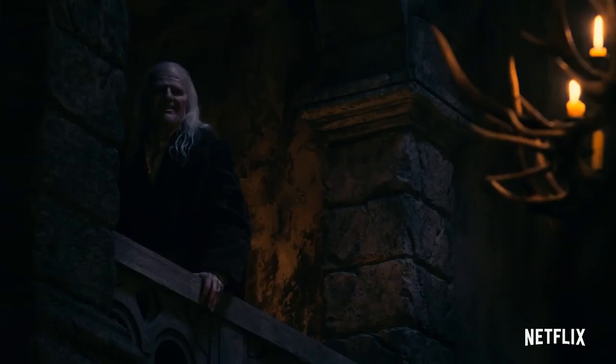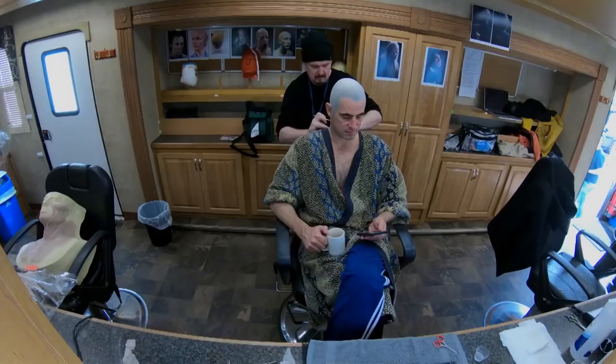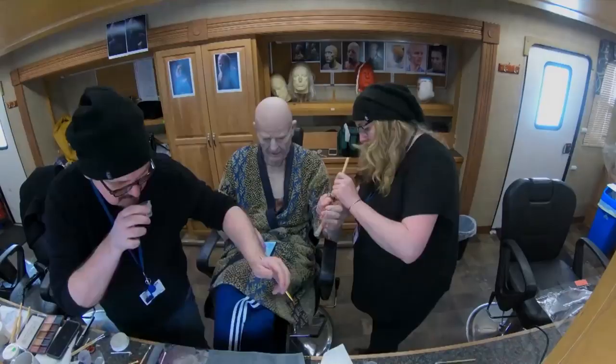The big challenge in episode one, in terms of the prosthetics and the makeup, was Dracula — who starts, as he does in the novel, as an extremely old man. As he feeds off Jonathan Harker, he turns into the more traditional image of the younger, suave, darker Dracula. We knew that for him, Dracula was going to be quite a difficult thing to get through, because he's got makeup, teeth, lenses, wigs — a lot.